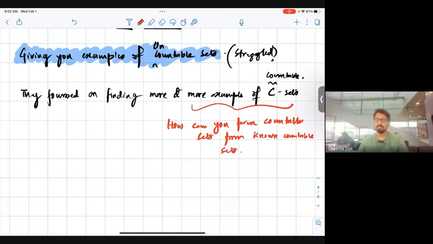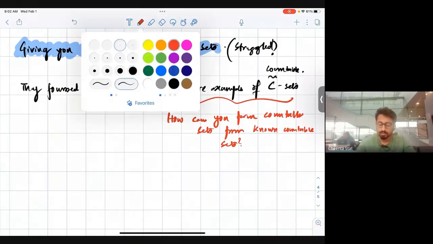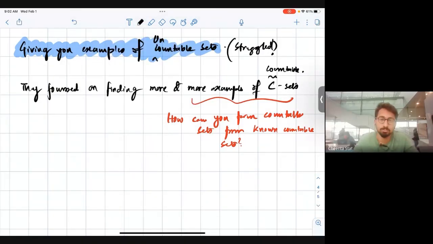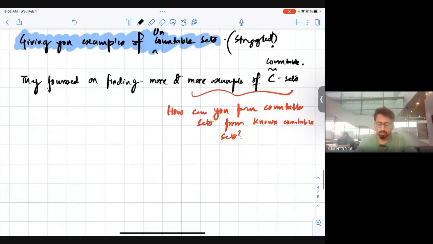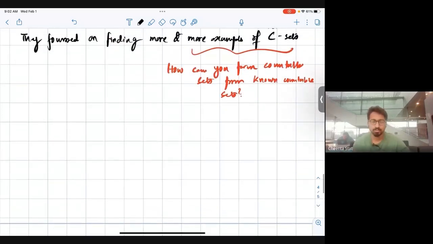For example, from natural numbers, we form more countable sets, right? So how do we find that? Once we find more and more of these, we will get an idea: okay, this set may not be countable, this set may not be uncountable. And by the end of today's lecture, we will learn a way to prove uncountability. Okay, and it's fun. And that was done by Cantor.